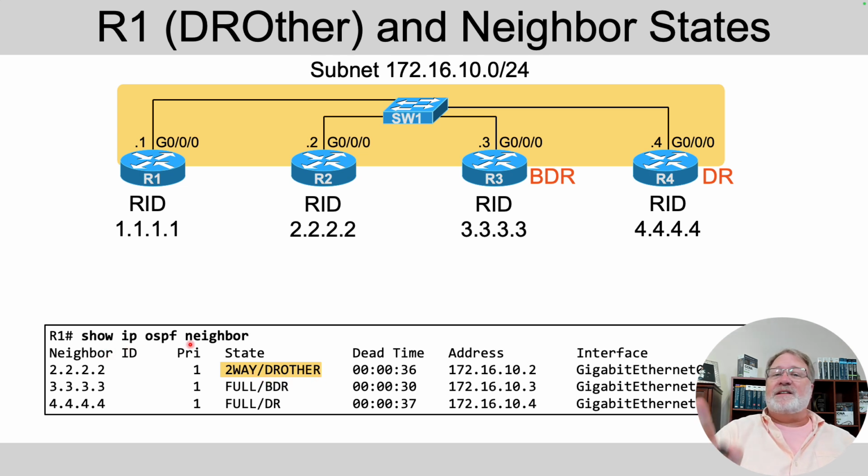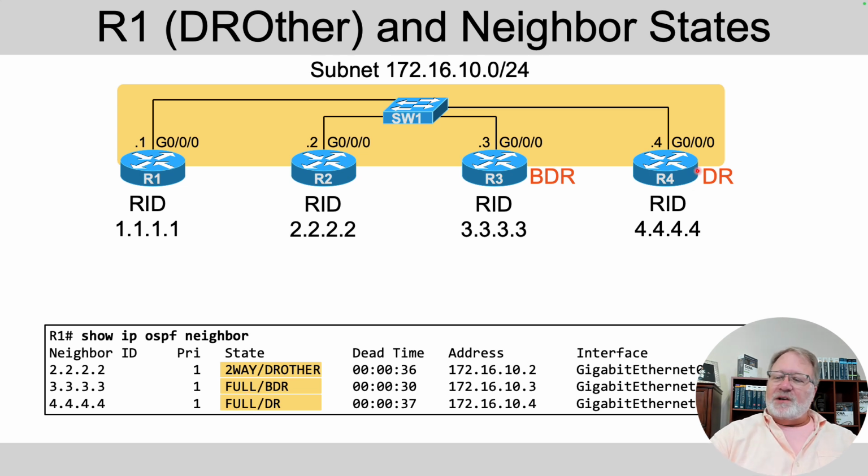Now, this command lists information about the neighbor. So this DROther reference is R2's state as a DROther. Because note in this line about router R3, it says full state. We're in a full state with the backup DR, and the backup DR's state is BDR. And in this last line, full state with the DR, there's its state of DR. So in this show ip ospf neighbor command output, it's the other router's state that we see in the state column, and our relationship's state, two-way or full, depending on our role and their role.